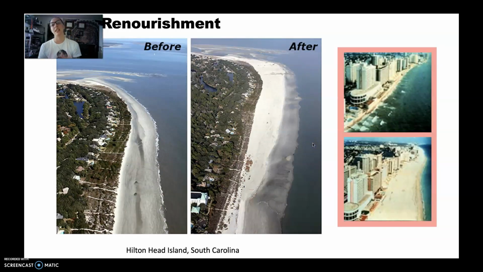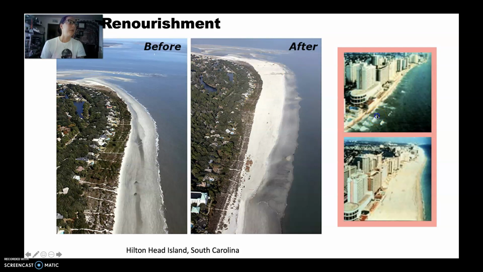So this is literally the idea of taking sand from somewhere else and putting it onto the beach. It's extremely expensive, and it is also not helping the situation, really, because they're not taking care of the erosion problem. They're just putting a Band-Aid over it. So in my opinion, I think this is the dumbest solution, but I'm not the one spending my money doing that. So here we are. But you can see in the short term, yeah, it sounds like a great idea. But if these communities don't put anything else into place to help keep growing the beaches back, then they're not going to have too good of a time.